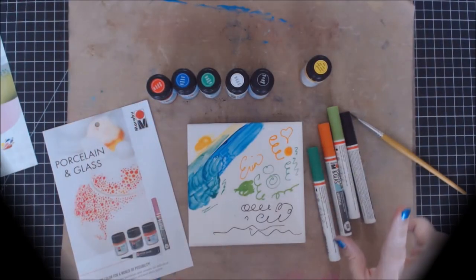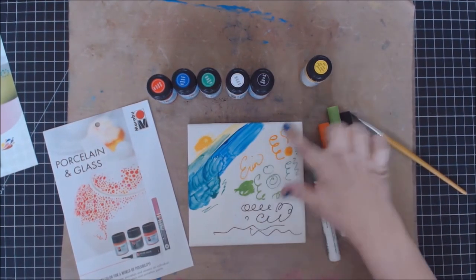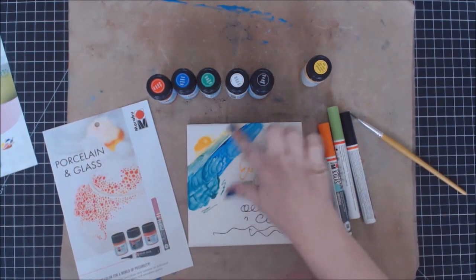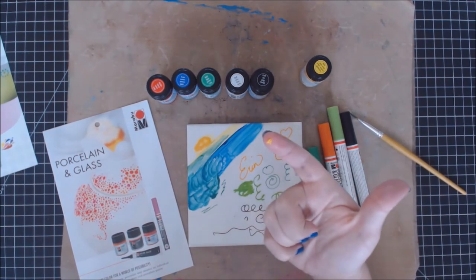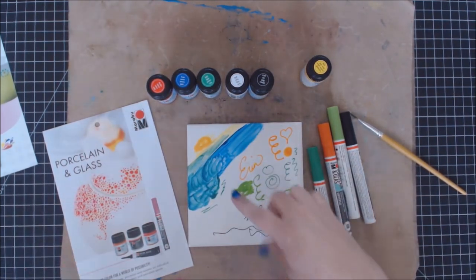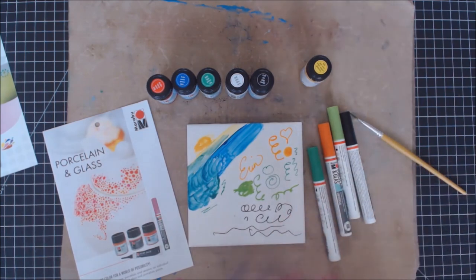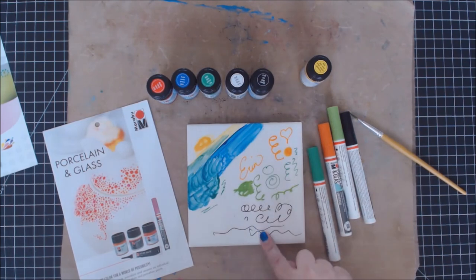So I've let this sit for 30 minutes while I went and picked up my kids from school. And all of this is completely set. Now it's not dishwasher ready yet, but it's the point where I rub my finger around it. The only one that's not is this really thick batch where I put the yellow. It's still really, really wet. So that would probably take maybe another 30 minutes to an hour. But if you're going to let it sit for 3 days, I would probably give this a little bit longer if you're going to give it a really, really thick coating on there.